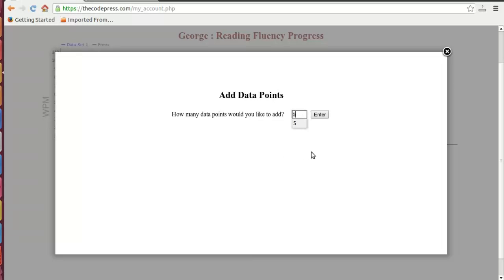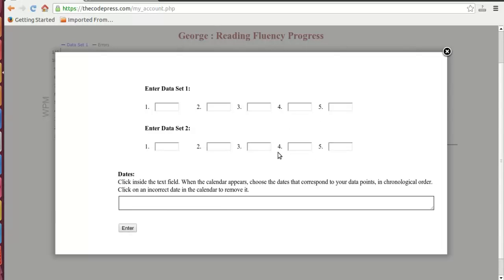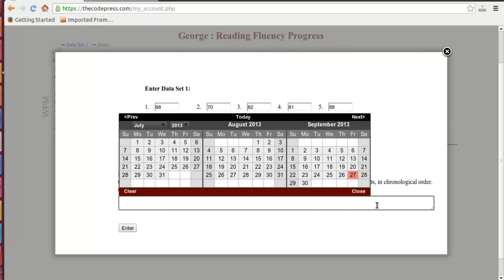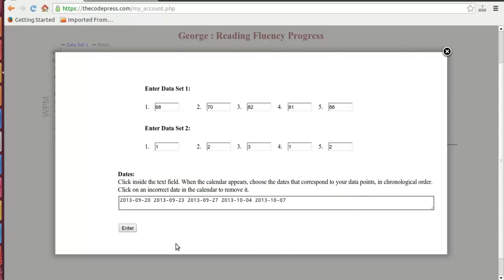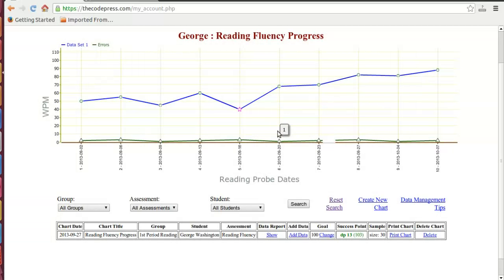And let's add 5 more data points. Okay, so I'm going to add those. All right, so there are the 5 new data points.